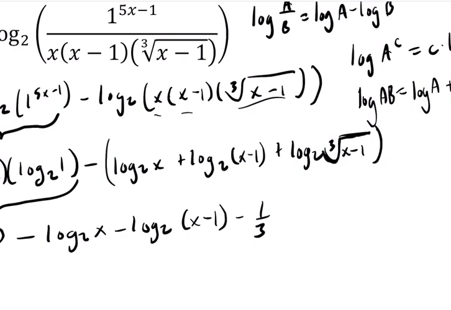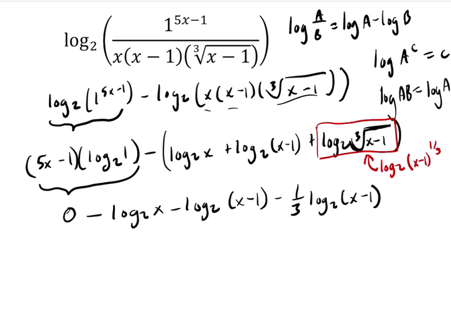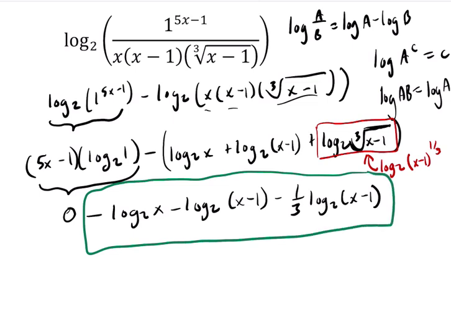And we're subtracting one-third, because this root right here is the third root. That's an exponent that can bring in the front. I'm thinking of this as the log base 2 of x minus 1 to the one-third. That one-third is the root, bring it in the front. And we have a third of log base 2 of x minus 1. We have every piece, and that is our answer. Don't forget that negative sign in the front.